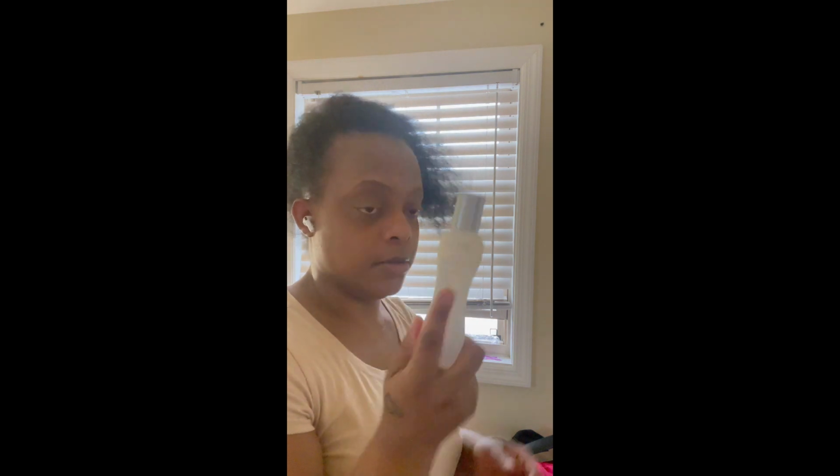So as you can see, I did use the blow dryer brush to blow dry my hair. I will let you know my review on it towards the end, but now I'm about to flat iron my hair. And right now what I'm gonna do is put my Biosilk therapy oil all in my hair to protect it from the heat.